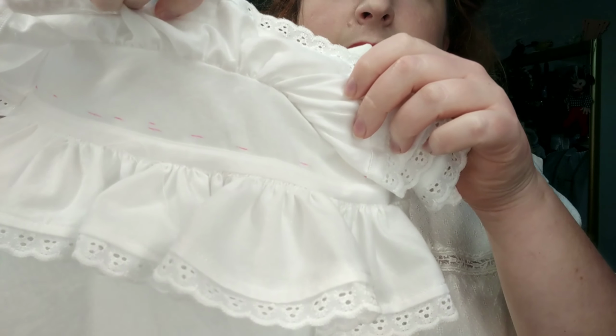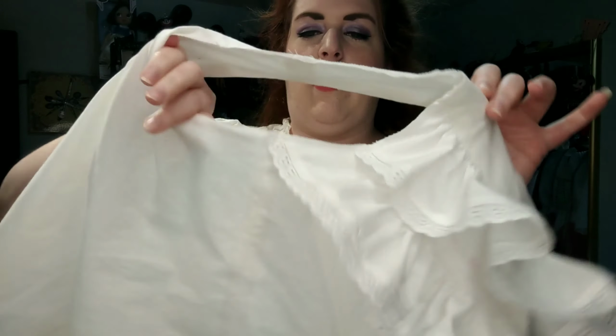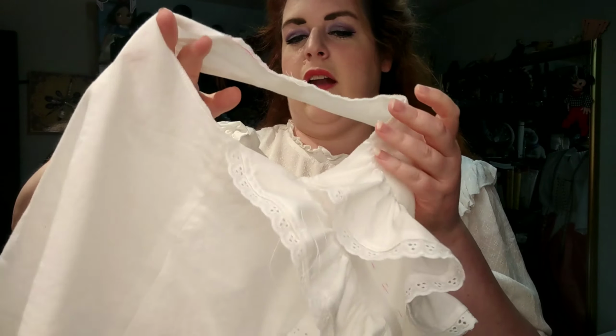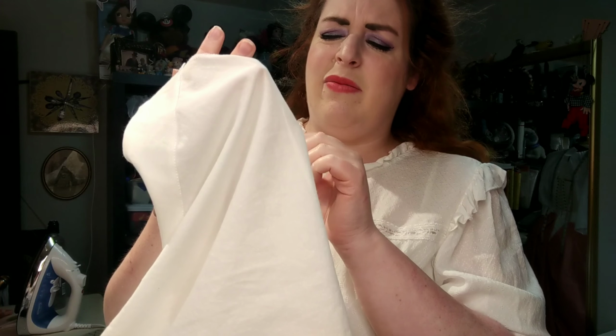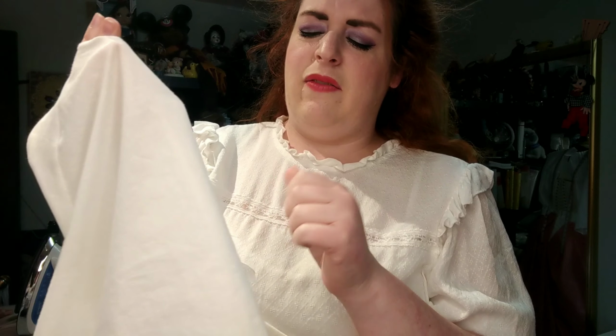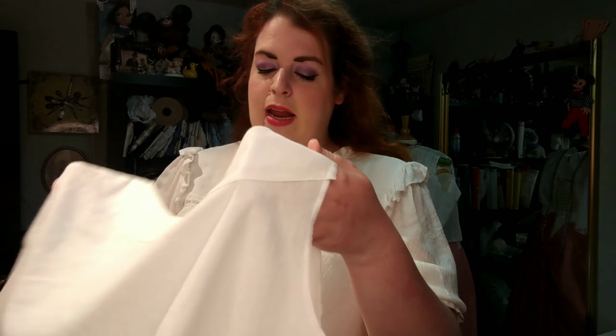I'm back. The second ruffle is done, and I have topped it with some bias tape. What I'm now going to do is put bias tape around the armsize so that I can finish that off. I'm just going to machine it down, I think, because I don't really feel like doing it by hand, but we'll see if I change my mind on that once I have the first side down. And then I also need to do the waistband and then buttonholes and buttons.